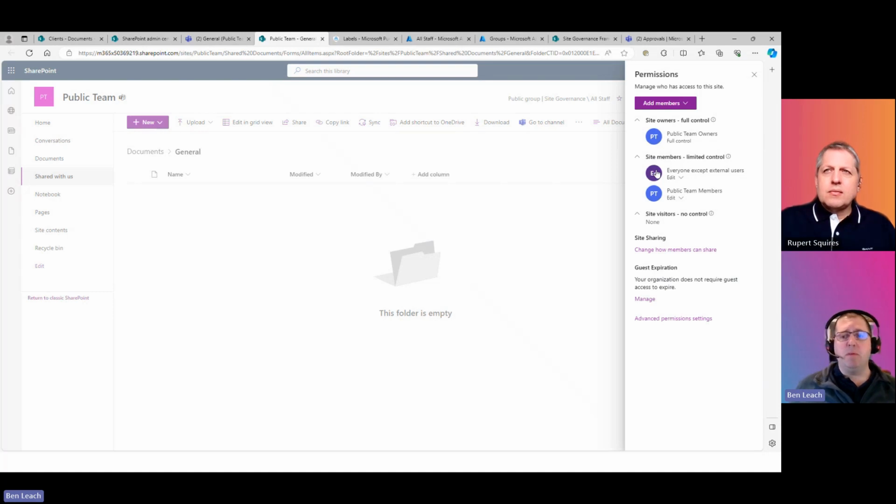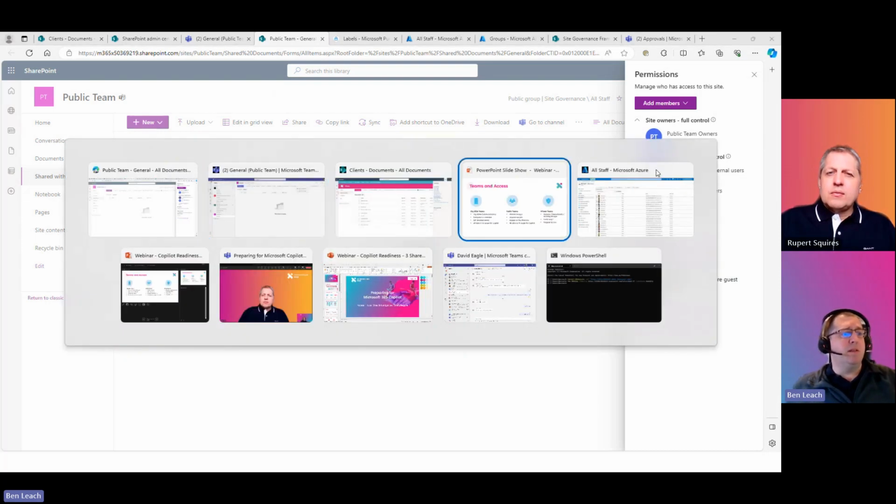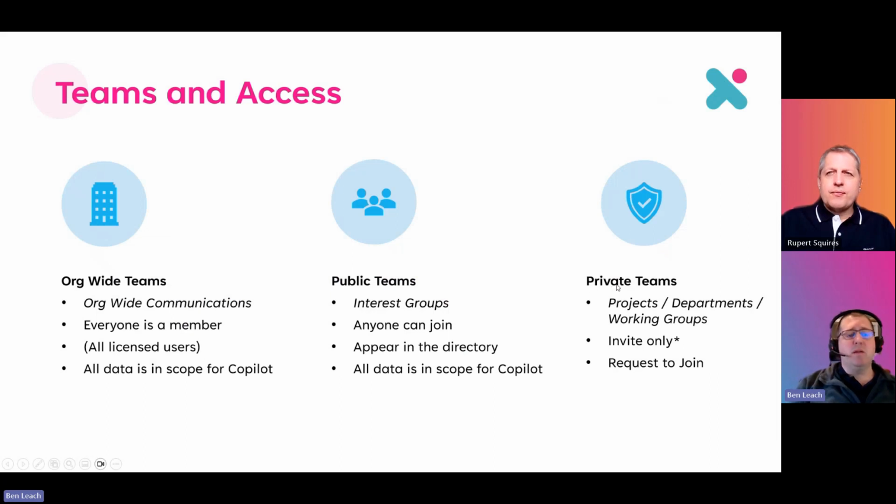The thing I don't particularly like about public teams is, people may think that, okay, well, I haven't joined it, but that information is going to be searchable. And when it comes to Copilot, it's going to be looking at all of that data and surfacing it back, whether or not you realize you're a member of that team or not. So I think the main takeaway from us on this particular point is that as much as possible, we recommend our clients to use private teams and then use dynamic group membership so you have much more control over who's got access.